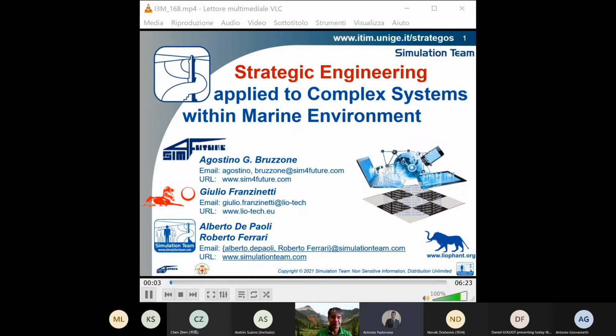Hi, I am Professor Bruzzone. I will present today a research we carried out at Sim4Future, that is a spin-off of Genoa University and a proud member of Simulation Team. This research deals with the issue of evaluating the value of data. Data represent the value we know in the company, but in reality, data are even an asset. Financial assets could be a new way to look at them, and it's very important to define a methodology and approach to estimate this.